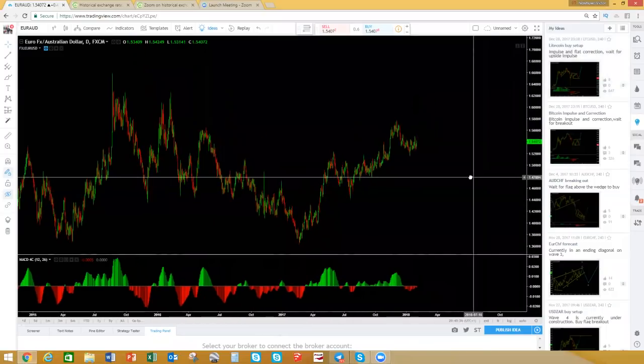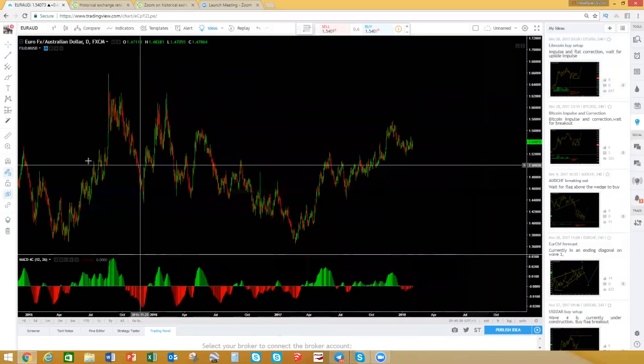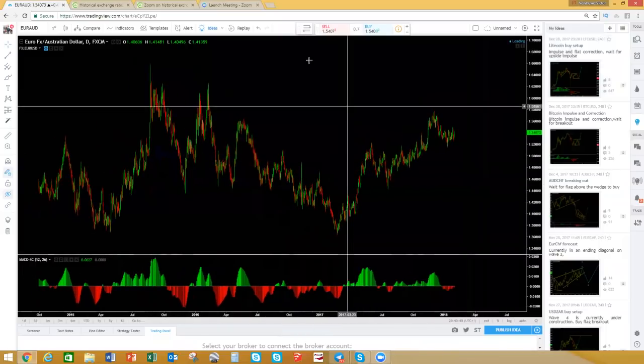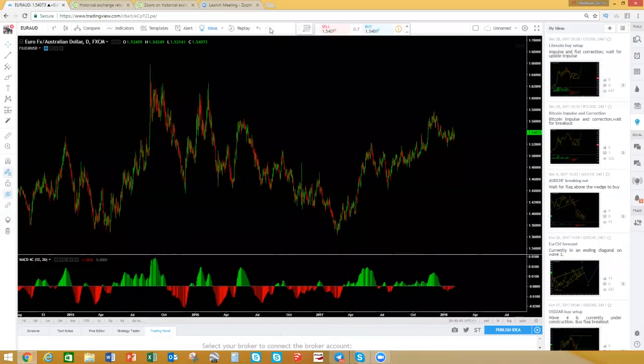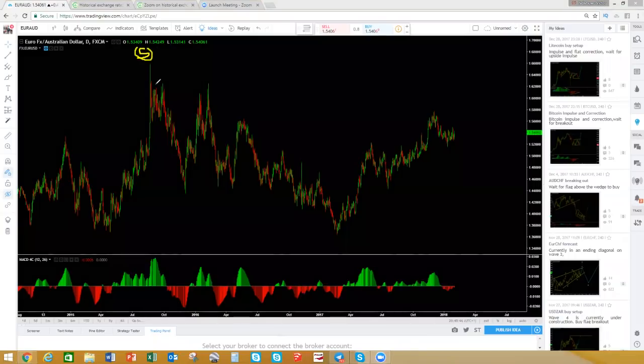Okay, if I just label it a bit more. This last swing, this was your 5, if you remember. We are now a little bit closer. We've zoomed in into the lower time frame, onto the daily. That was your 5, this was your A, this was your B, and this was your C. Okay, so if that was your C, on the weekly you noticed that we could not label the internals of this.